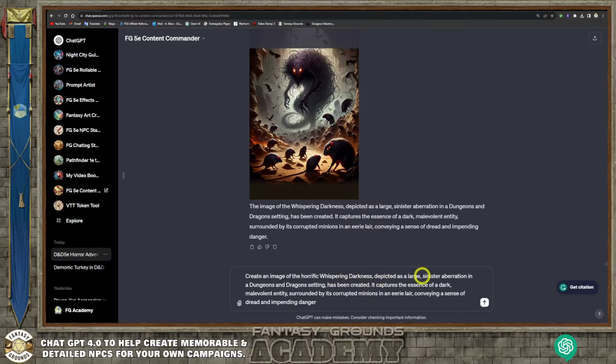So it's depicted as a large, sinister aberration, cloud-like humanoid, because it's more of an energy type thing in a Dungeons and Dragons setting. I won't say that because I don't want it to focus on the background, so I'll just say humanoid.